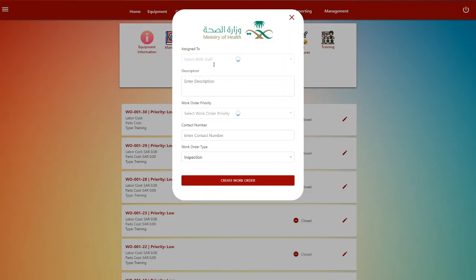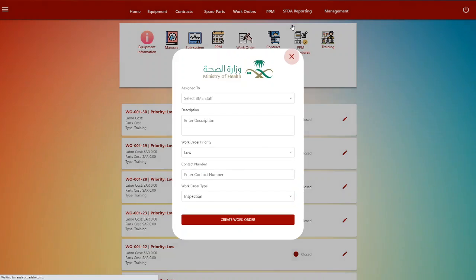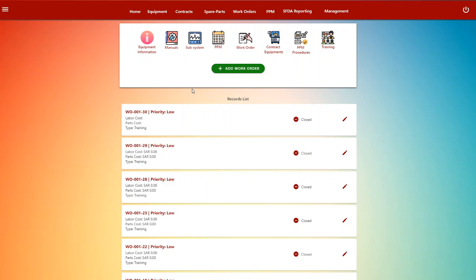We already know what the equipment is. So as you can observe, no equipment field is shown here. We only have the assigned person, the description of the problem, and the priority and contact number, because we already clicked the equipment name in the grid.